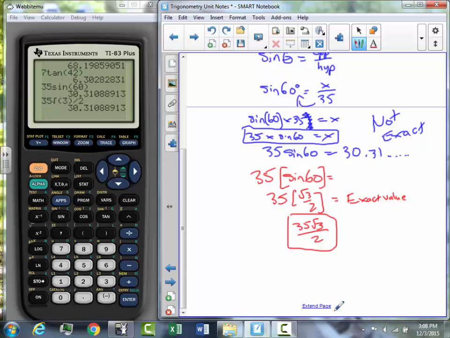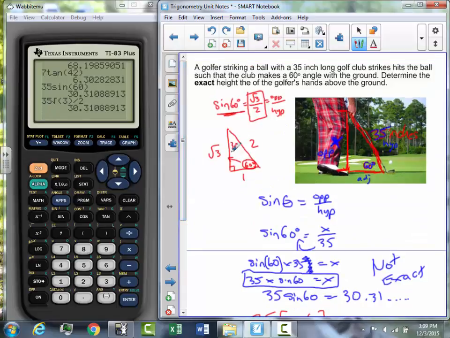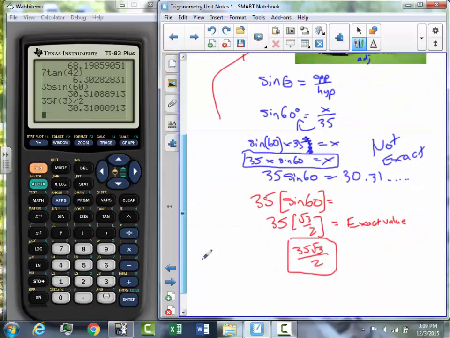And kind of like Pythagoras' theorem, you know how the first baseball question involved having square roots in it? You're going to always have answers that involve square roots in them. So the trick to this is you do the work in blue like I did here before, where you solve, and when you get to the point where you have to type in your calculator sine 60, you don't actually type that in your calculator. You go to your special triangle, you draw it out, and you do a nifty little substitution that takes its place instead. And that's how you get an exact value.